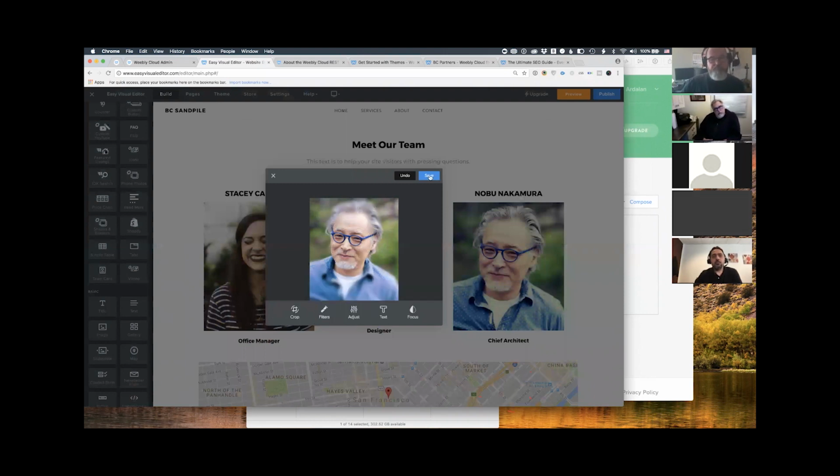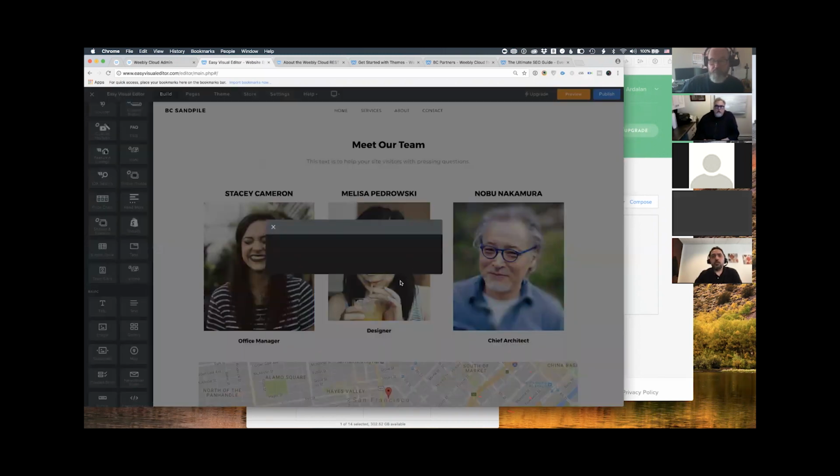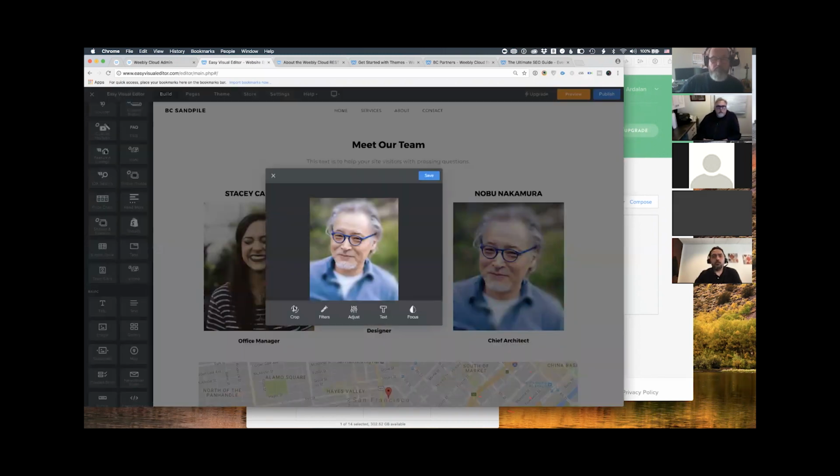You can crop images. And so it gives clients a lot of control to be able to do things that they may need to do. But you can always go back and just edit and undo some of those things as well. So I can just go back and say none, and it gets rid of that blur effect that I just did.